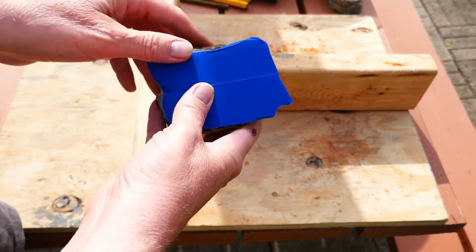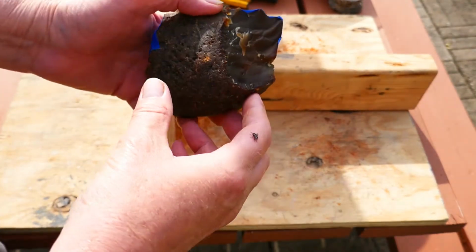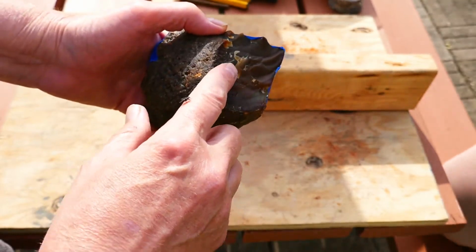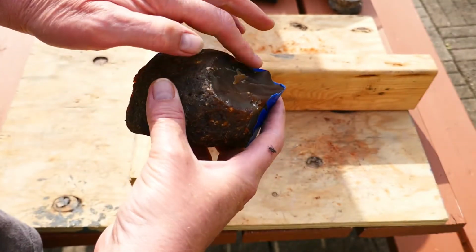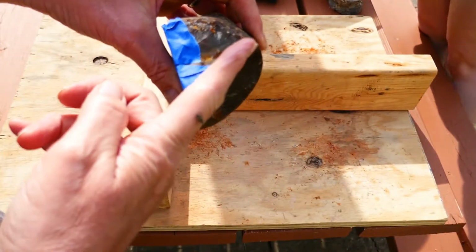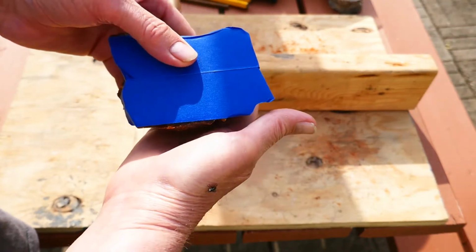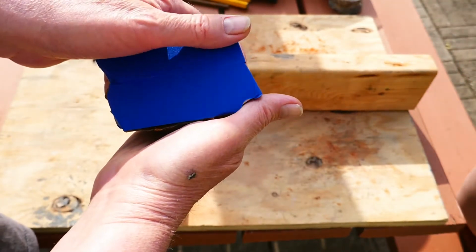I've got a piece here that has a nice polished face. I've covered up the polished face. It's got a chunk out of it here. I got this at a silent auction, I think because it was broken. I'm going to try and cut it with the angle of that break, and hopefully it'll set at a nice angle for display.